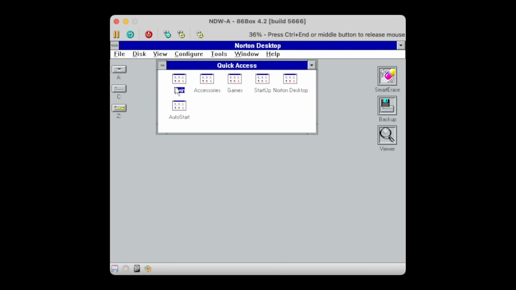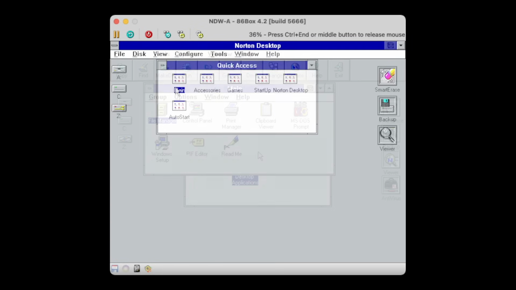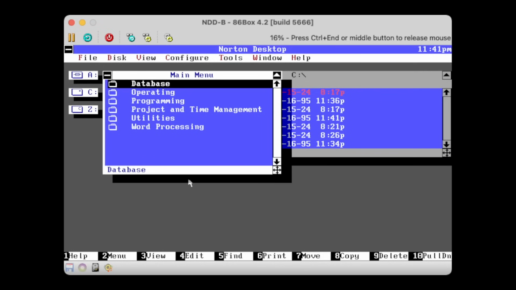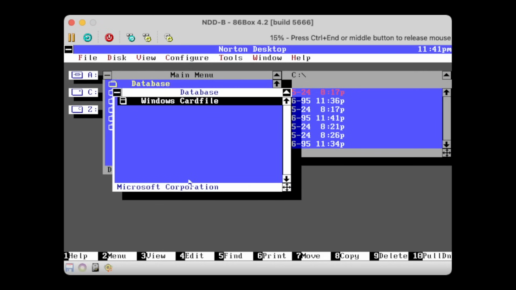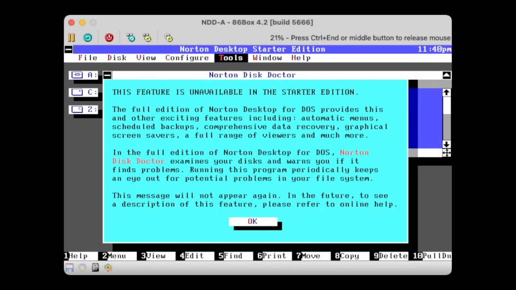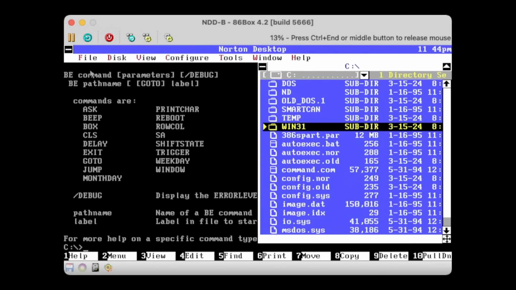The Windows version definitely had its merits, and I would definitely see myself using it in the past. As far as the DOS version is concerned, I don't know. The Starter Edition was for nothing in my opinion, and the full feature product is nice, but I don't know what it was trying to accomplish.